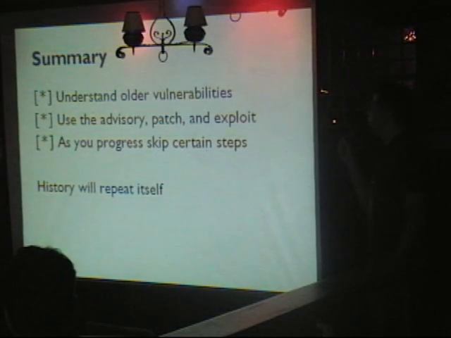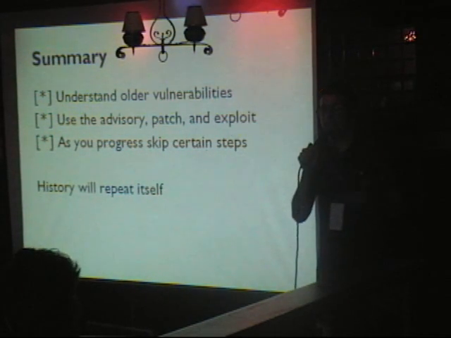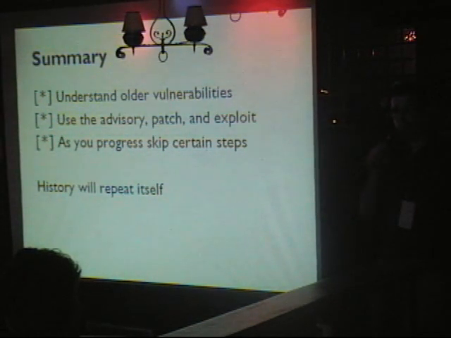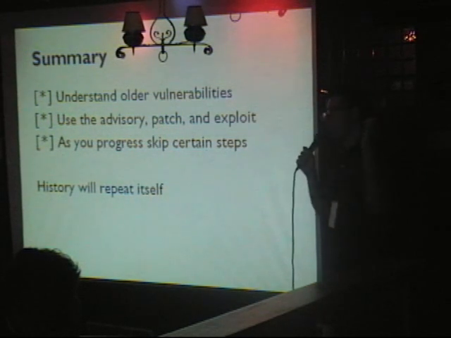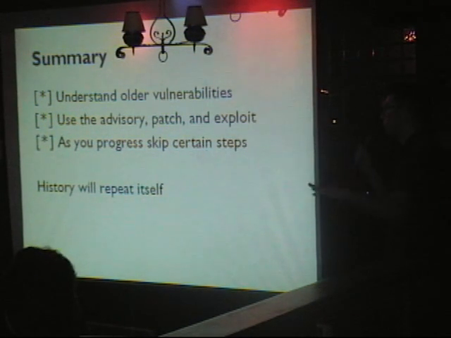So if you're doing this type of work, you want to understand older vulnerabilities. You want to use the advisory, the patch and the exploit. And as you progress, you can remove certain steps. Let's say you look at the advisory, and then you reverse engineer the patch, and there's an exploit available, but don't look at it. Try to figure it out yourself, and if you need hints, then you can look at the exploit and work back from there.